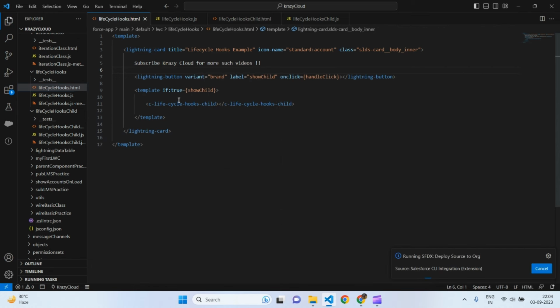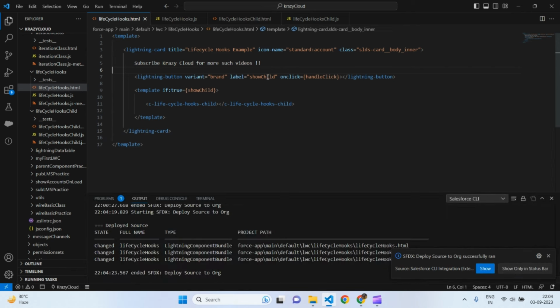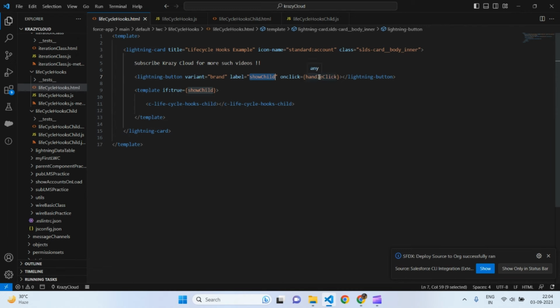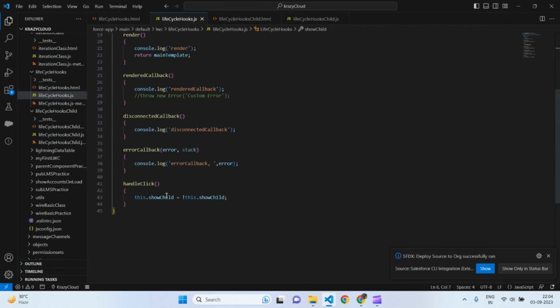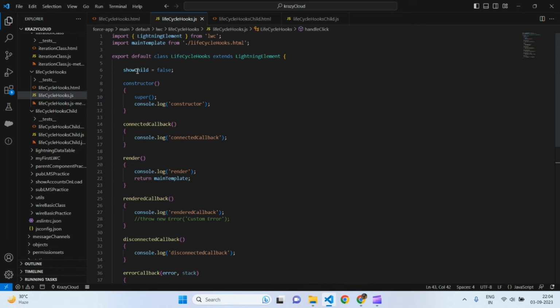Here I have created one button, show child. Whenever I click this button, the handle click method will get called. In handle click, I'm just setting show child equals to not show child. If the current value of show child is true, it will make it false, and if the current value is false, it will make it true, right? Show child is nothing but a boolean variable.